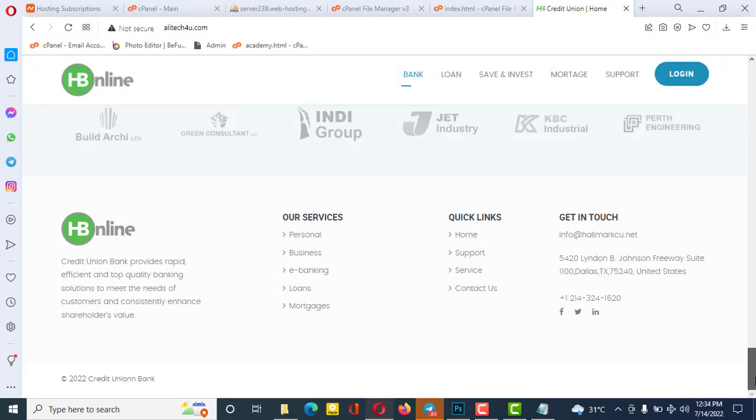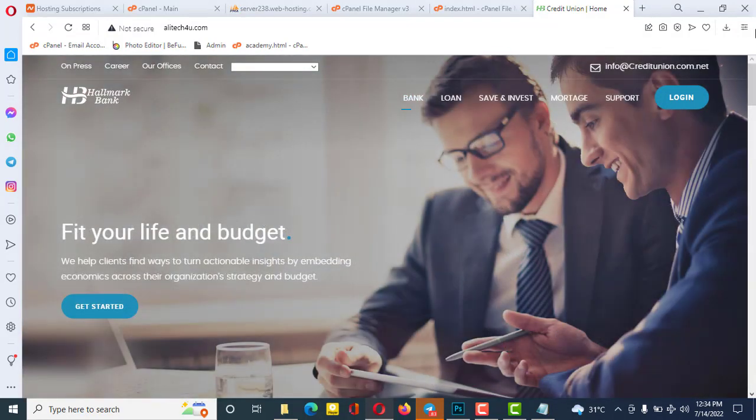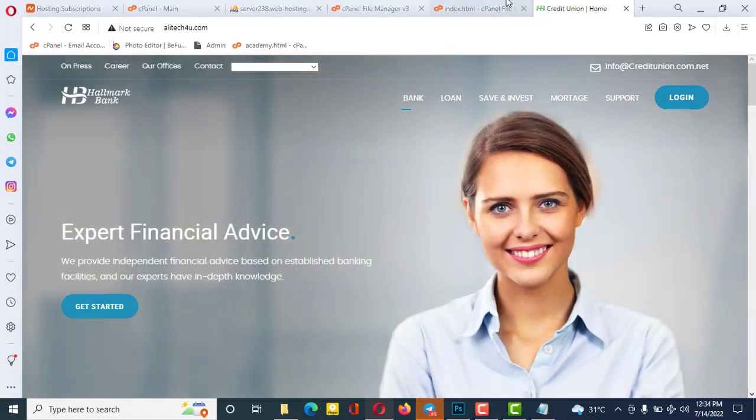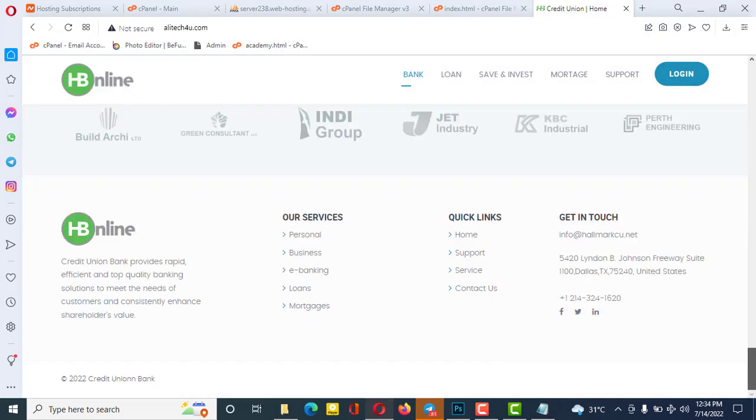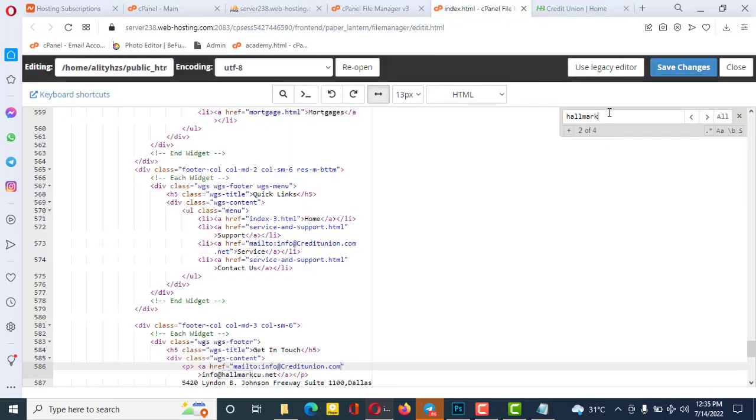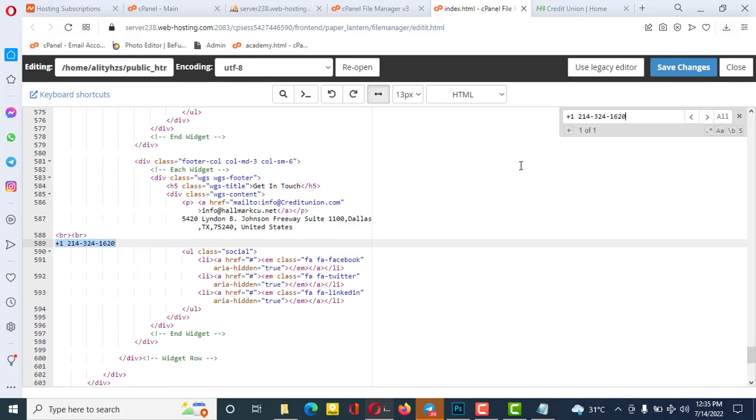So this is how to change something in a page. When you want to change something in a page, you trace the page. Then you look for the word you want to change. For instance, you want to change this phone number that's here, that just came with the script. If we click on copy, we come to index, we click on Control F, which is find, and we paste it in Control F. It will show us where it is. And all we have to do then is to just clear this one and put our own number.